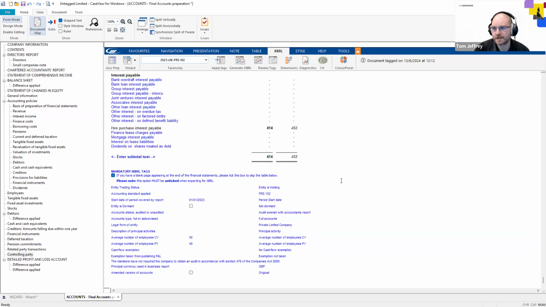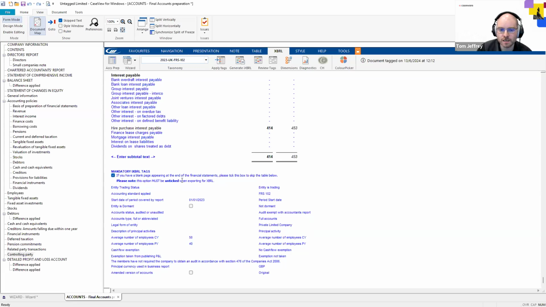not printing effectively. So if you wanted to print your accounts and you had this box unticked, you might have a blank space at the end of your accounts when you're printing them. And that's because Caseware is recognizing that there's content there. It wouldn't actually print the tags, as you can see them there, but it would recognize that there's content there and that it would manifest itself as a space when you're printing. So for the purpose of printing, you want to tick this, and that effectively skips that section altogether.